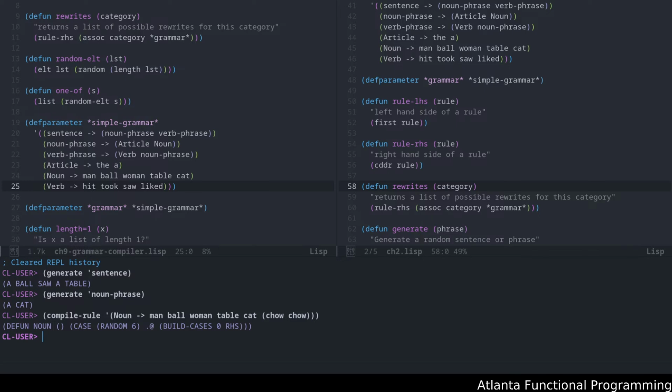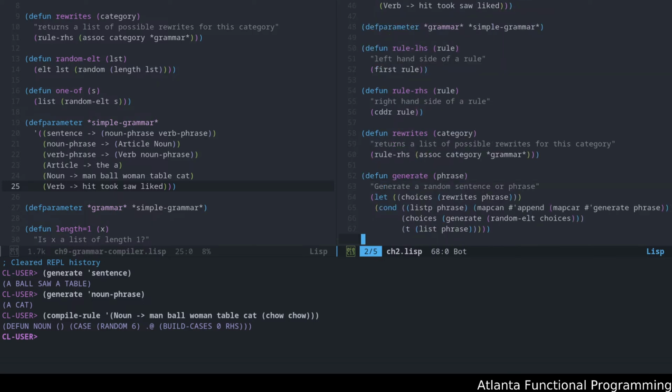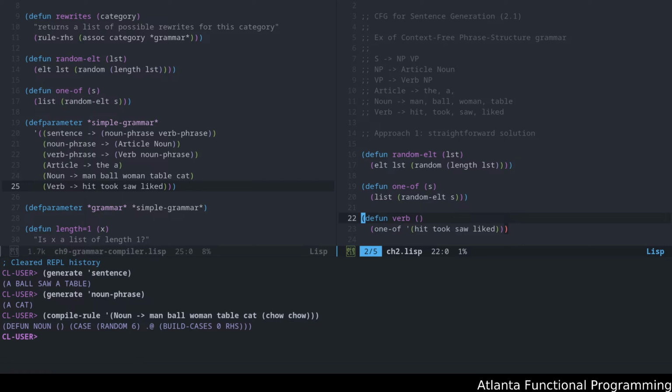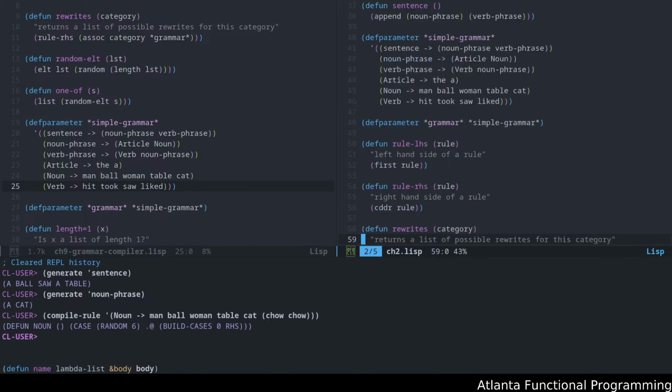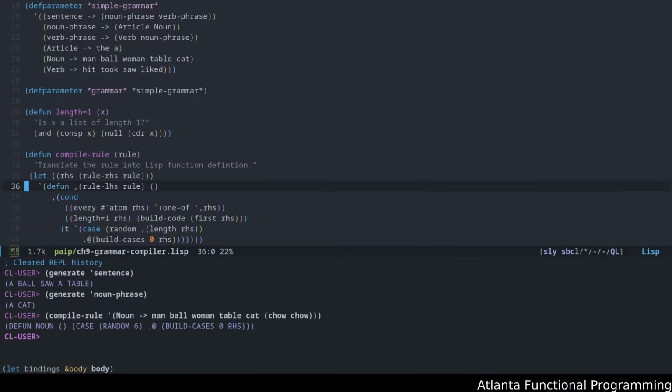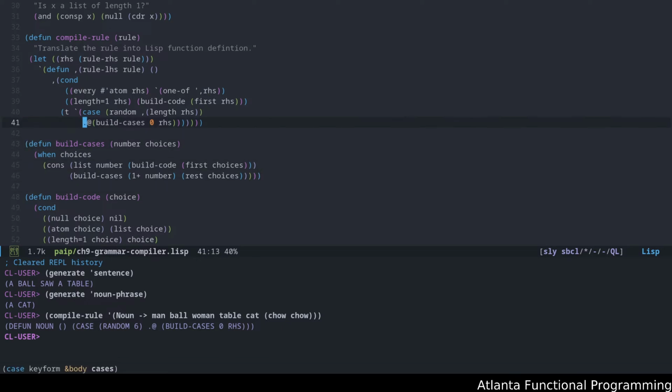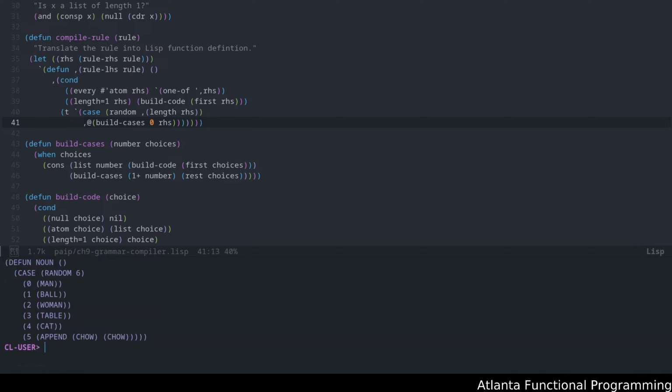Ah, it did not do what I expected it to. Let's go ahead and fix that, because this is the default case that we were talking about earlier, about building the cases for each of the individual choices. This needs to be that. Okay. Let's try running that again. So in the default case here, we can see that we can actually generate each of the individual cases here, and we're getting a random number between 0 and 6. Depending upon what number we get, that's the choice we end up generating for the sentence generator. All right. So that's pretty cool.